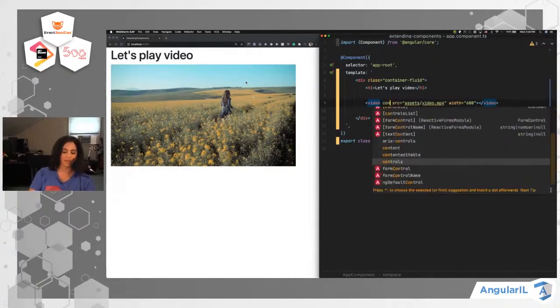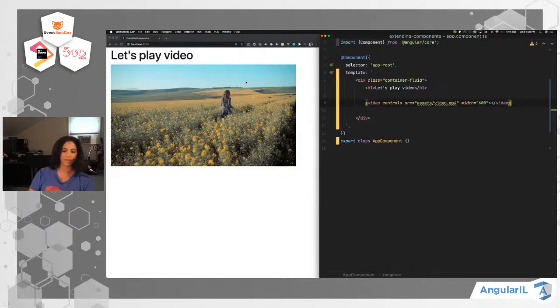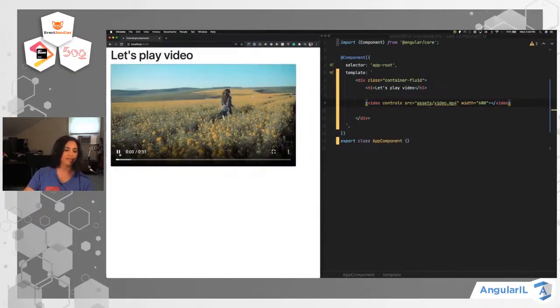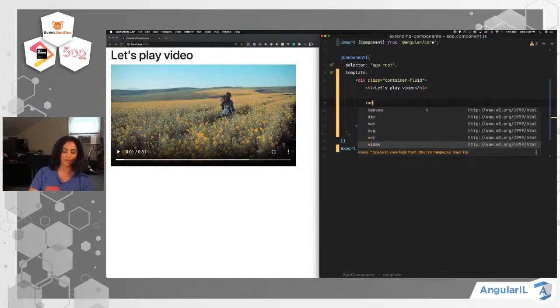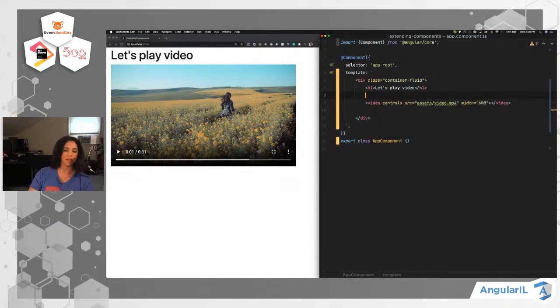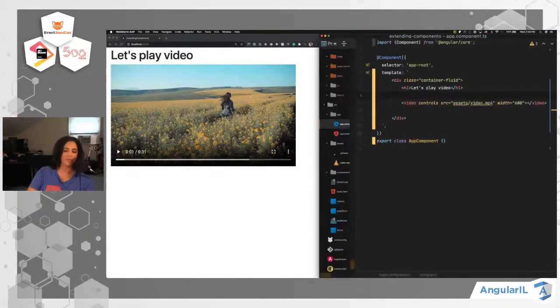You can also add controls, and I think you're going to get the built-in controls. And that's super cool. But we want to build our own components, our own video players, and we would like to get some flexibility. Now, there are several techniques to achieve this. I can create my own video player component. I can create some kind of special directive. I can wrap the entire thing with my own code and build my own buttons and controls and stuff. But I want to show you something which might trigger your imagination.